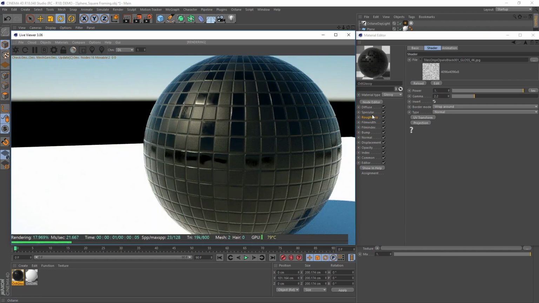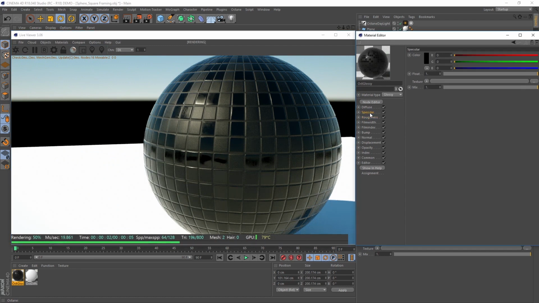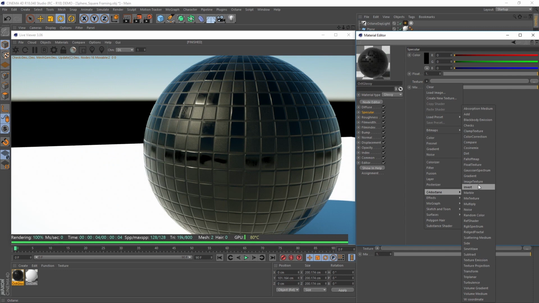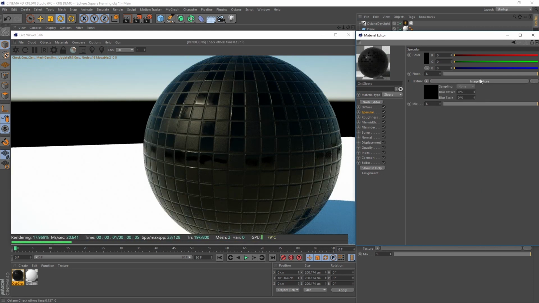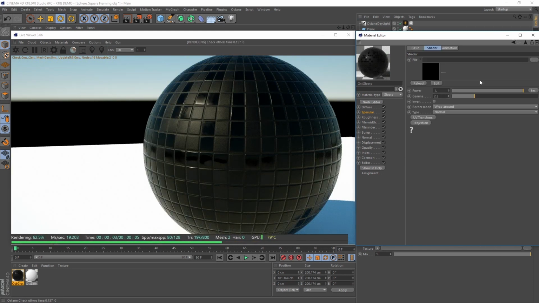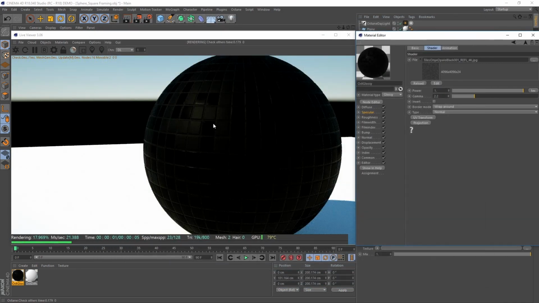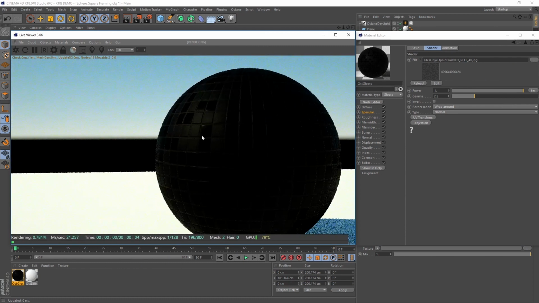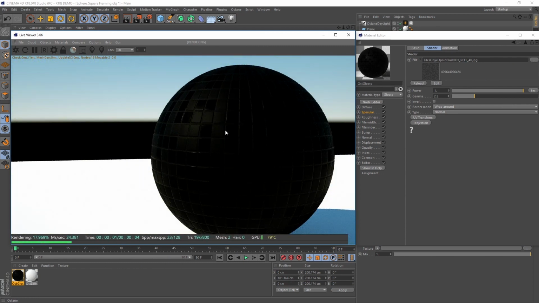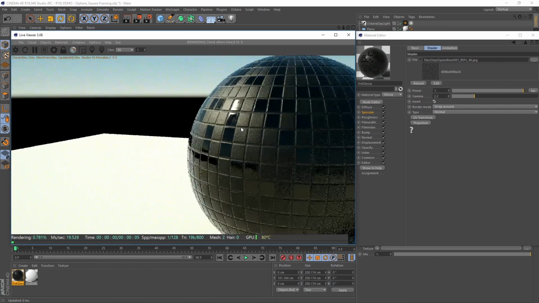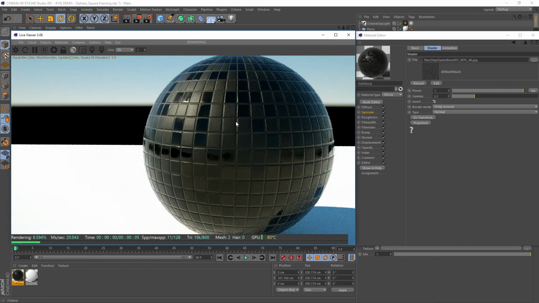Okay, now the next map we're going to load in is the specular or reflection. Again, go over here, load in image texture, make sure to click image texture, and now we're going to load in the reflection map. And as you can see, it's looking pretty terrible, and again, that's because we need to invert this map. So go and invert right there, and there we go. So now we've loaded in the glossy and reflection map.